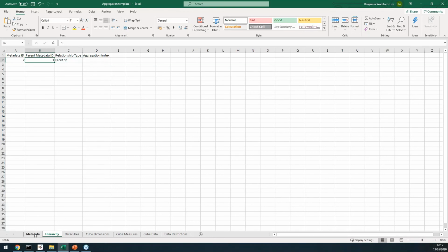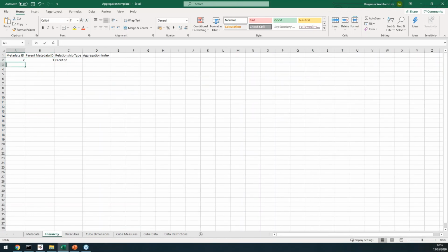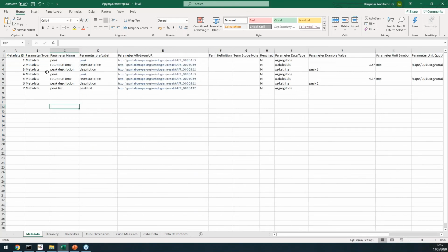So now this peak has a facet of retention time. We do the same thing for row 3. So row 3 has parent ID of 1, has a facet of. So this peak has a facet of peak description. So this peak has a retention time of 3.67 minutes and has a description of peak 1. Simple enough, I hope.